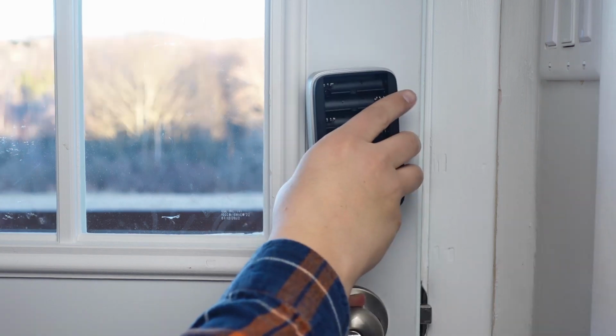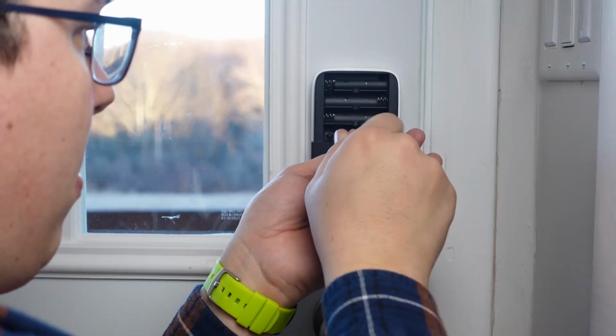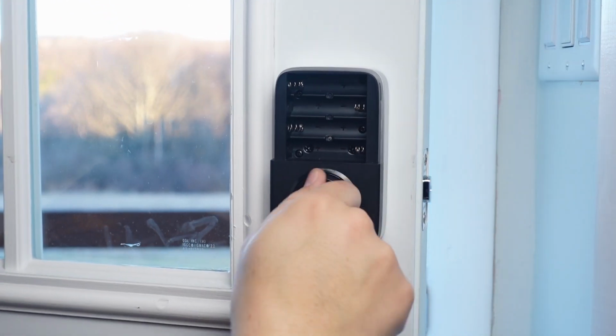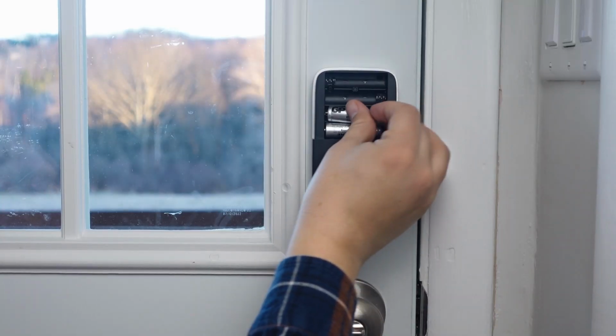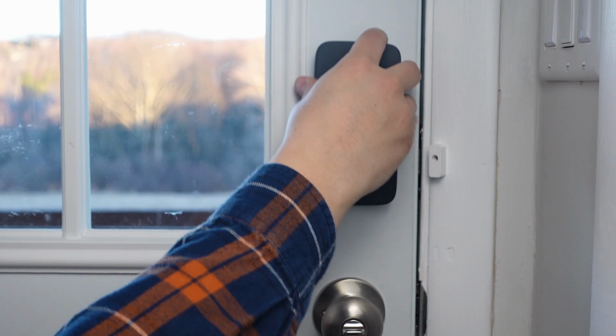There are 2 screws that are underneath the battery cover that are used to attach the interior portion of the lock to the mounting plate. It's always good to test out the action of the lock at this point to make sure it's functioning smoothly and you don't need any adjustments. This is similar to how you test out a drill before you use it or a pair of tongs before you start grilling. You know what I mean. After this, you can install the 4 AA batteries that come with it and then put the battery cover back on.